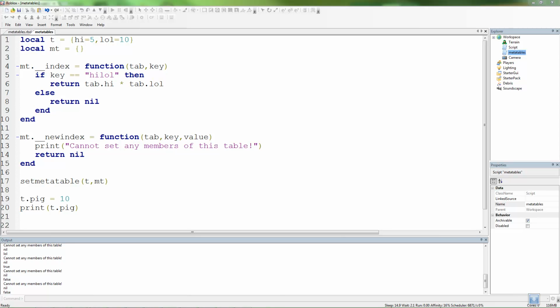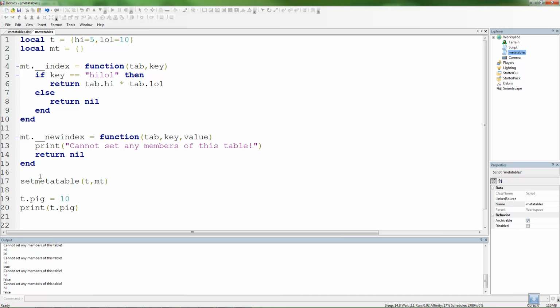There's unm, which I'm not going to go into now. Concat, which is a concatenation operation, which is when you're trying to put two strings together, like hi, that's concatenation. Len, which is when you try and get the length of something, so you can get the length of a string with this operator, or you can get the length of a table with that.